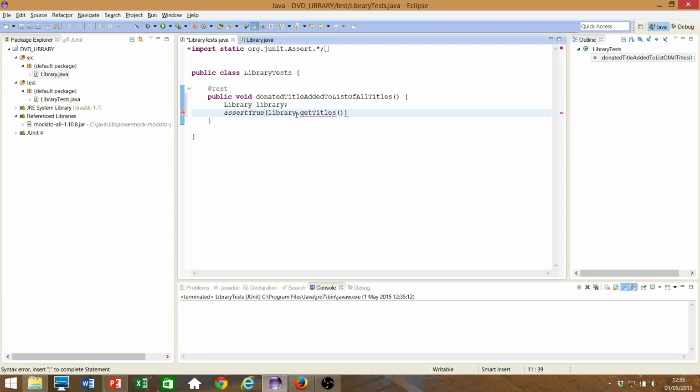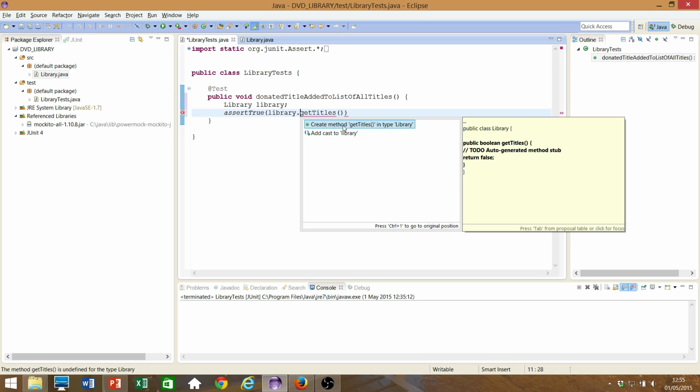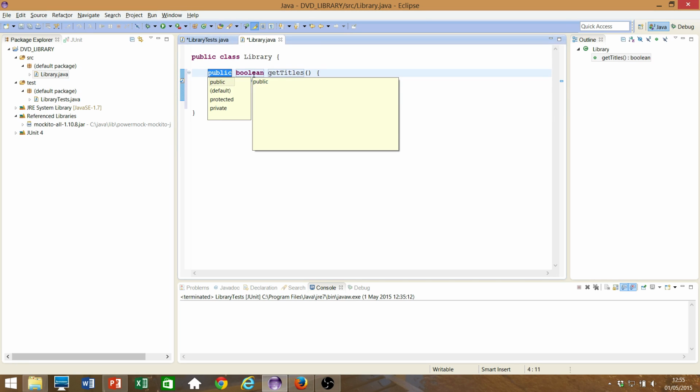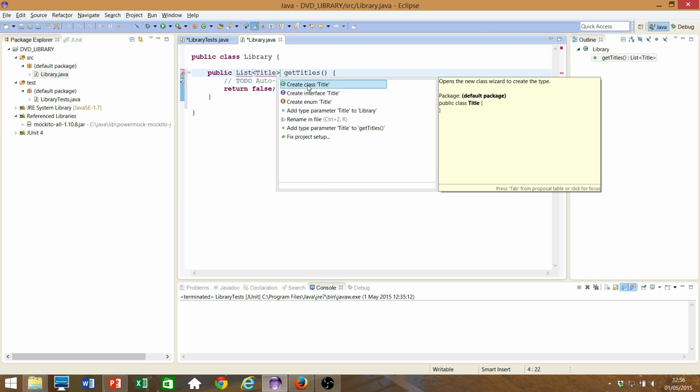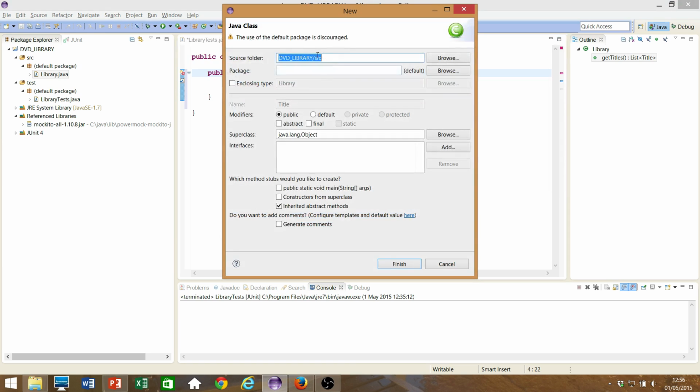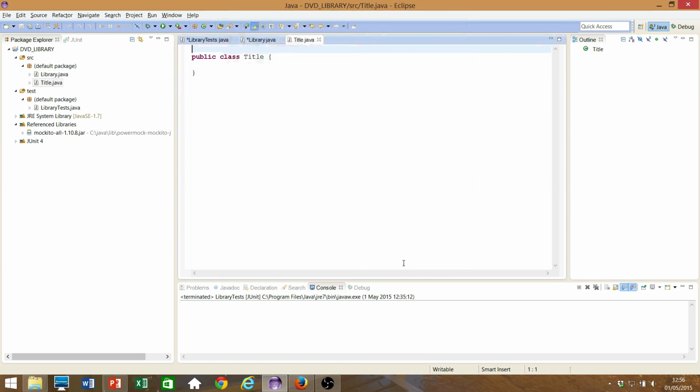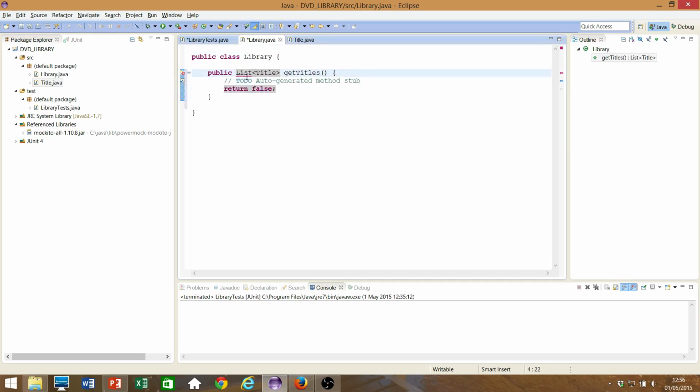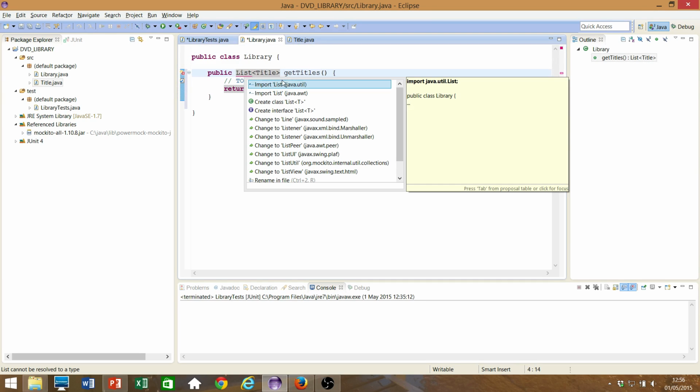So there's our titles list, which requires a method on title, which again it will try to make Boolean. I don't want that to be Boolean because I'm not done yet. This is a list of title. And well, let's do it now. Again, that's part of the source code. And let's import list.